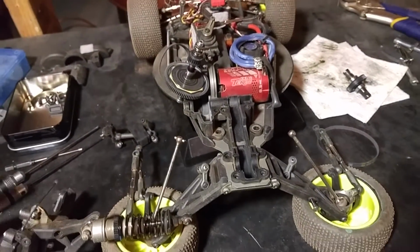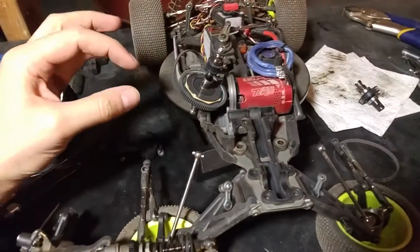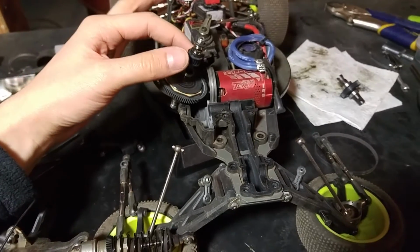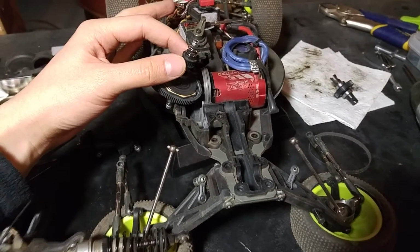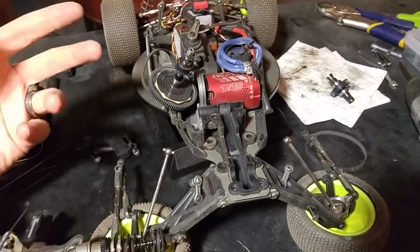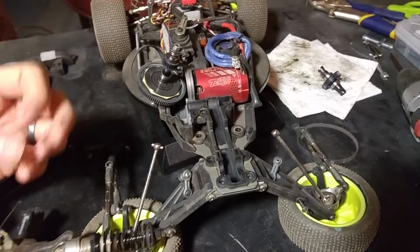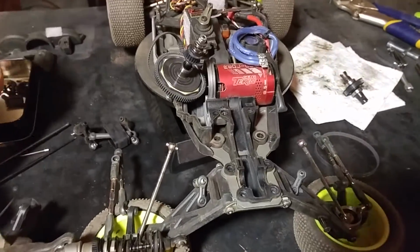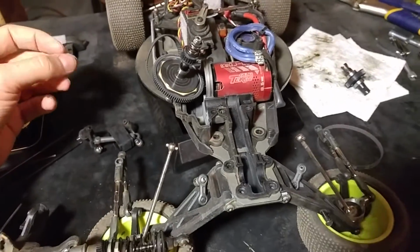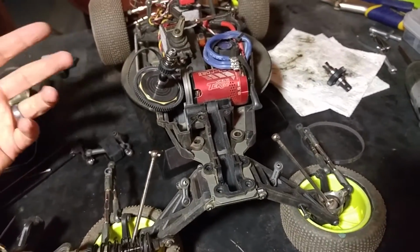an uncommon occurrence with the 22.4, especially if you don't keep good track of your slipper clutch, and especially if you don't run a clicker on the front drive pulley. Those two things combined will help to reduce the amount of energy that goes into the belt during hard braking. They get dissipated through either or both of the slipper and the clicker. So I ran on the track, found the front belt was clicking very aggressively.